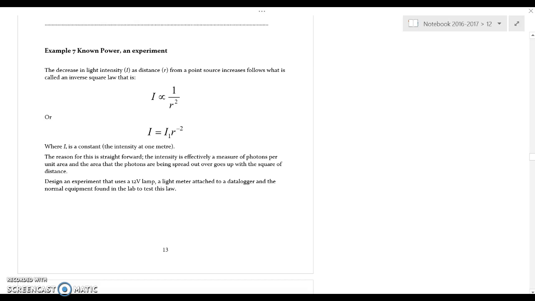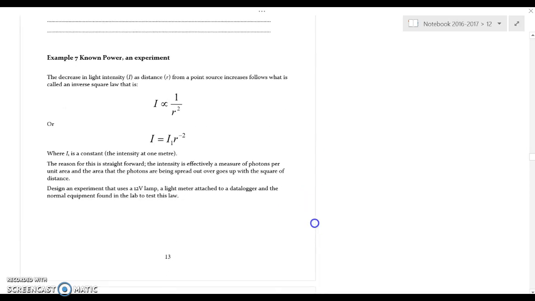You mention the data you're going to take, the sources of absolute uncertainty, the equipment you will use, and so on and so forth. Determine what you'll do with your readings. Determine what graph you would draw. Tell me what the y-intercept and the gradient will be. Tell me how you'll be able to prove whether this law holds or not from your gradient and your y-intercept. Just follow the procedure you've been taught to solve this one.